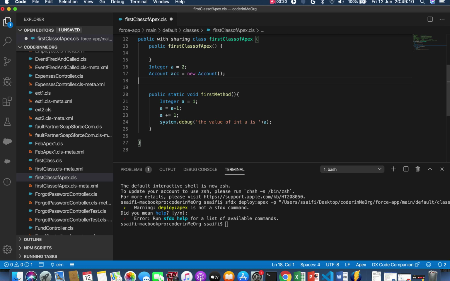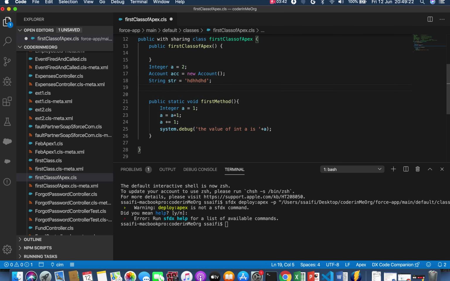Similarly, in the last video you have already seen that I used String str, and then I wrote something like that. Because this is an object, I already told you that this is a class or object, so it always has methods. Every class has some properties, variables, and attributes.